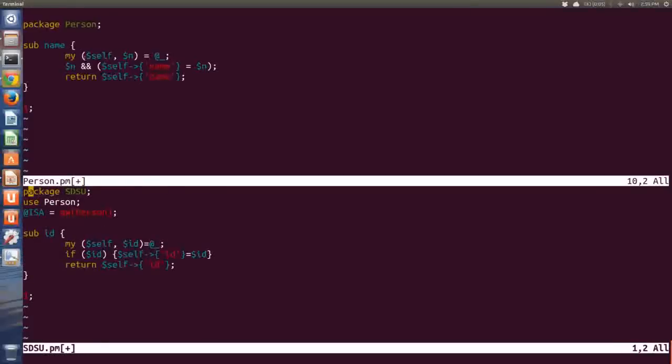But I also want to point out here, remember Tim Toady: there's more than one way to do things. So here I say, if this value is true, then do this. Here I say, this, if this value is true. These two things do exactly the same thing. They're just two different ways of writing the same piece of code.